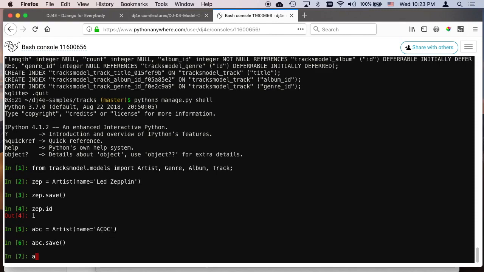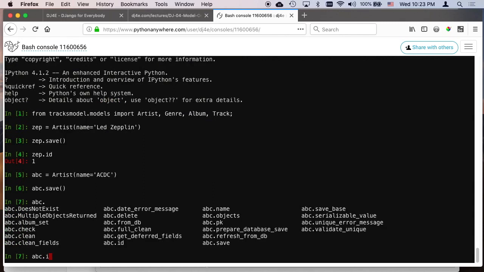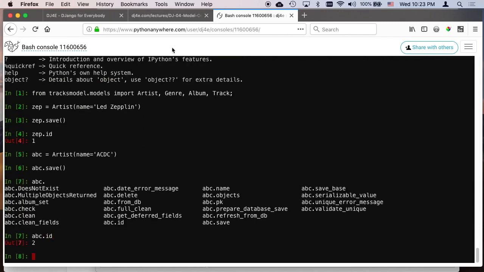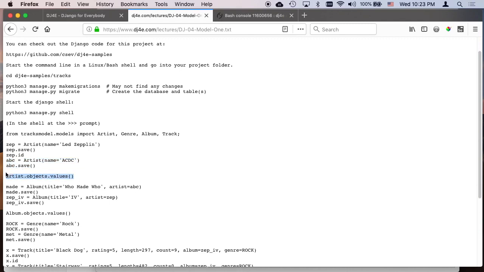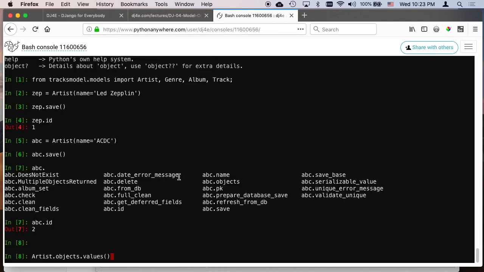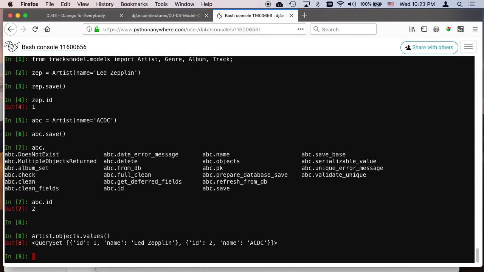If we do abc.id, oops, we get a 2. Okay. So if we say, well, how many artists, what's in the artist table? This at this point is just a single table thing, and we can sort of see what the primary keys, those ID fields, are the primary keys that were assigned.